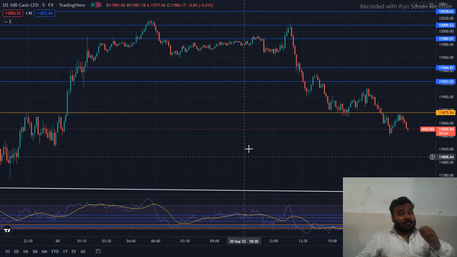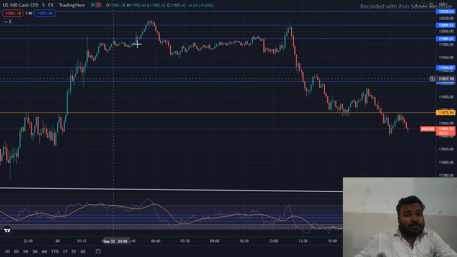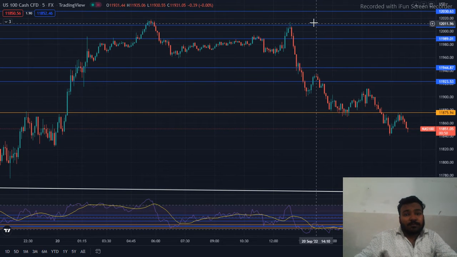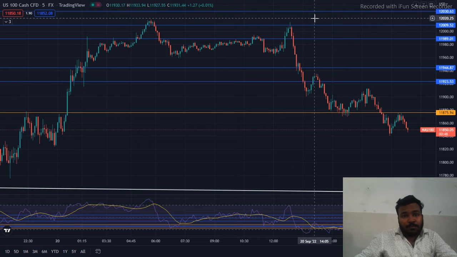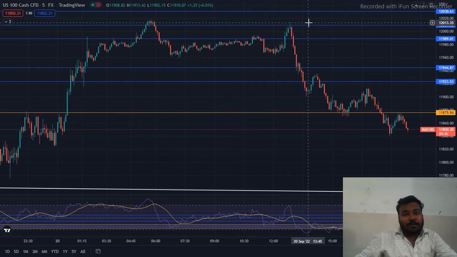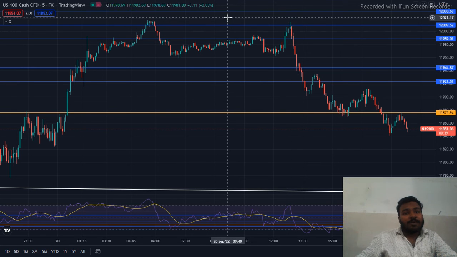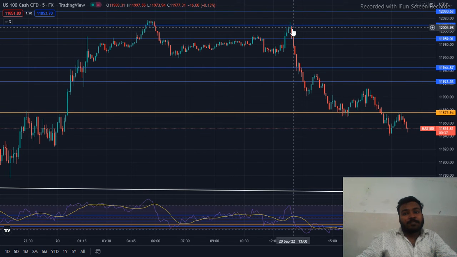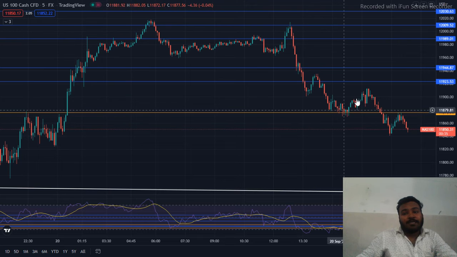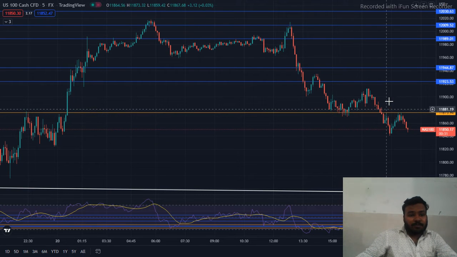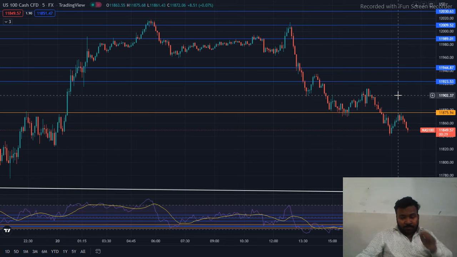So let us see. This is NAS 100. See how beautifully this region was formed as a zone, and we got rejection from here. We got an opportunity to short. After this consolidation, we had to wait for this level to be tested, and we waited for it. We got a confirmation in this candle, and we shorted it, and we got a good 1, 2, 3 targets done. Okay, we booked here. All right, now let us see the next one.